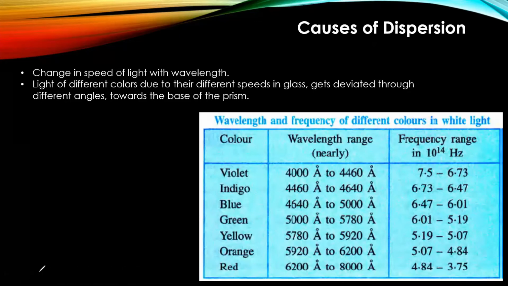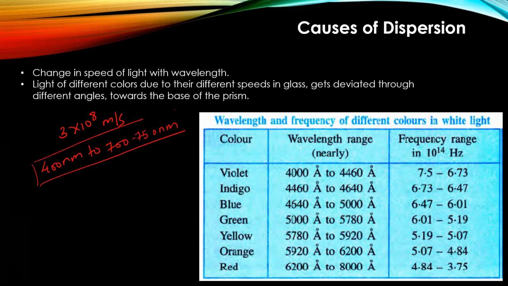Now, what causes dispersion? Why is one ray of white light getting split into its component colors? This is dependent basically upon the speed of light. All the electromagnetic waves travel in vacuum with the same speed of light, that is 3 into 10 to the power 8 meter per second, all the entire electromagnetic waves. But now we don't have to consider the entire EM spectrum, we are only considering the visible spectrum. So visible spectrum is from 400 nanometer to 700 to 750 nanometers. Some textbooks say it is 700, some textbooks say it is 750 nanometers, right?